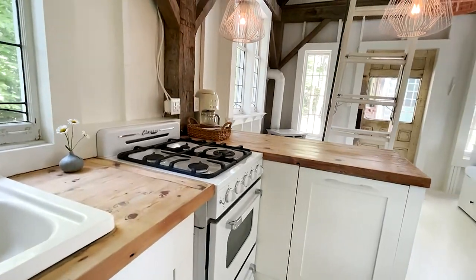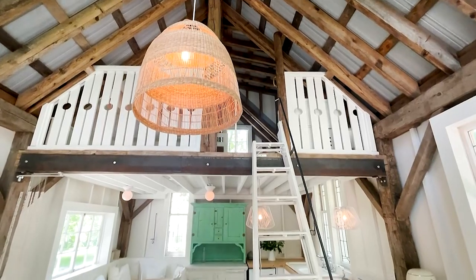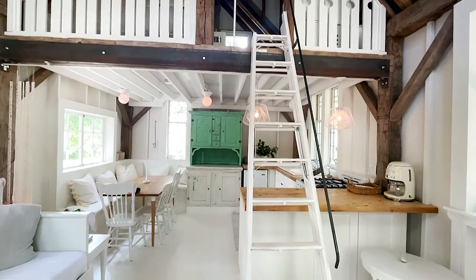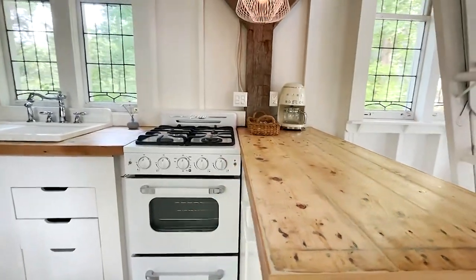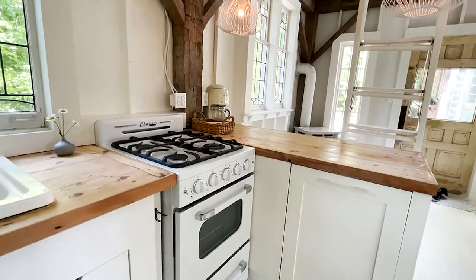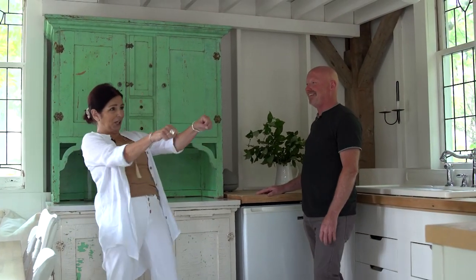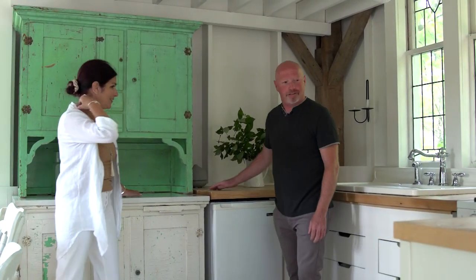So what is this space? This is a whole living space — a kitchen, bedroom loft, living room. It's a guest house, really. It's kind of like a cottage in our backyard. So with this kitchen, the countertops are all doors, which I'm sure you can relate to. We just cut them to size. They were actually kind of a crazy wild color mixed with white paint, so we sanded them all down. They don't actually look like doors, do they? No.